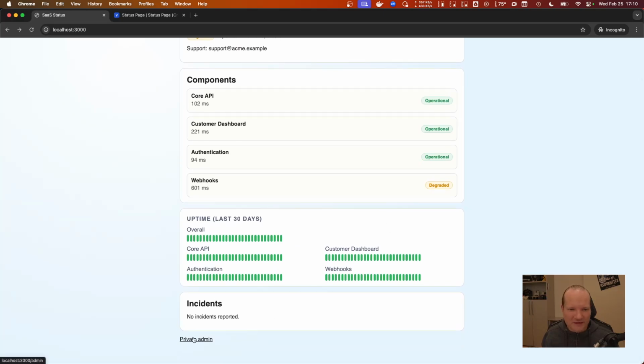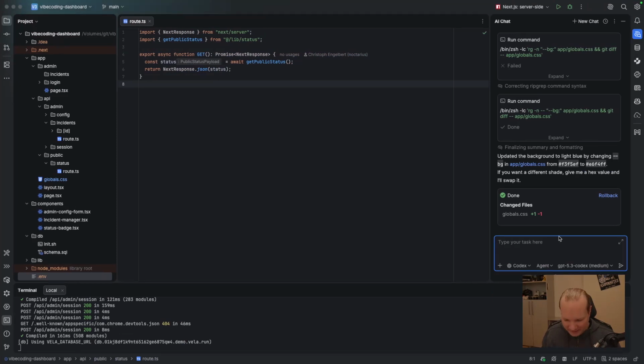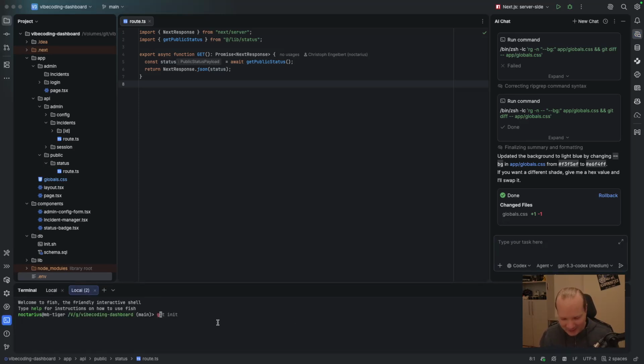So let's first try and fix the admin login. And here, one thing I've figured out for me personally, which works best, is if I give it small individual tasks bit by bit. Most of the time, every single time I'm happy with the result, I'm adding it to Git, just to make sure that if the thing goes haywire and removes stuff and deletes stuff, I can, in the worst case, go back.